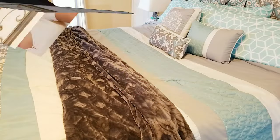So let's get started. Well, before we get started, the first thing I do is laundry. I wash clothes, then I lay all my clothes out on the bed, the stuff that I just laundered, plus the new items that I just purchased for vacation, because I always go shopping before I go on vacation. That's just me. But then I still have to leave room for doing shopping once I get there. So again, that's another incentive for me to pack light. But with that being said, now let's get started.